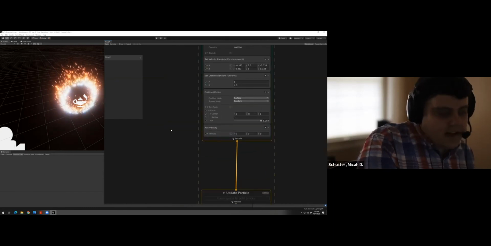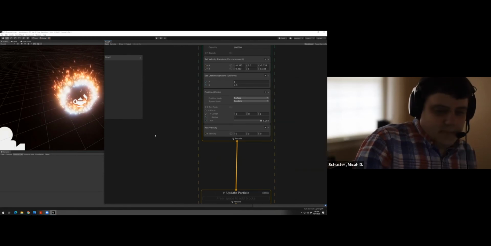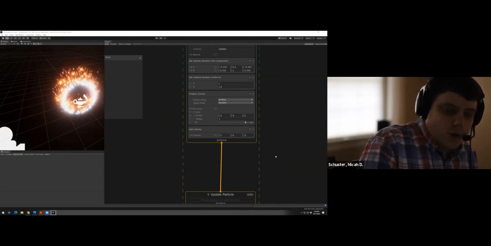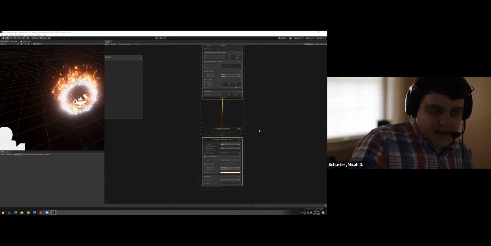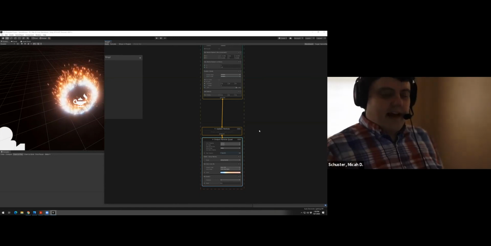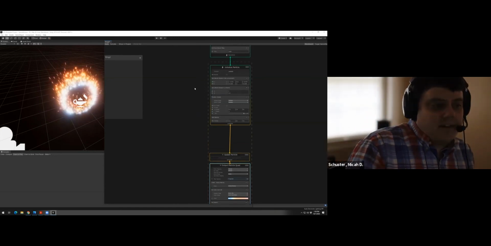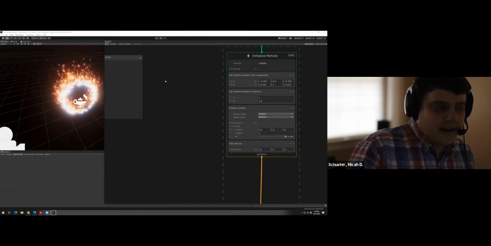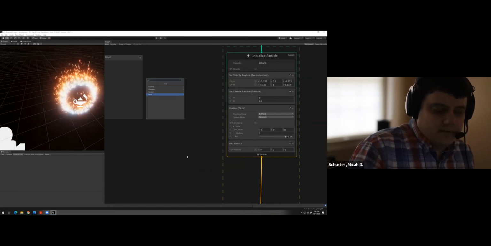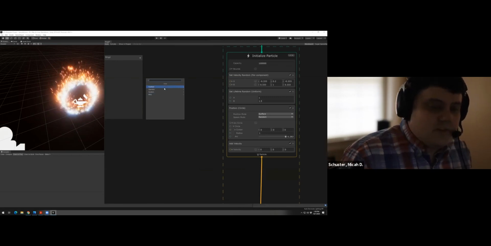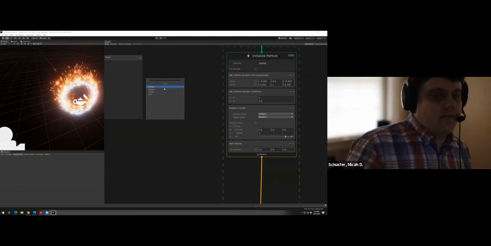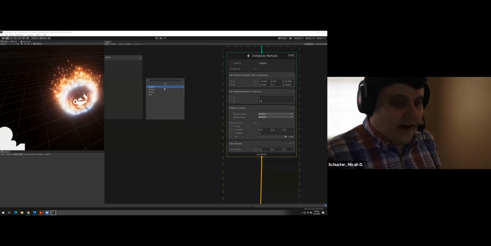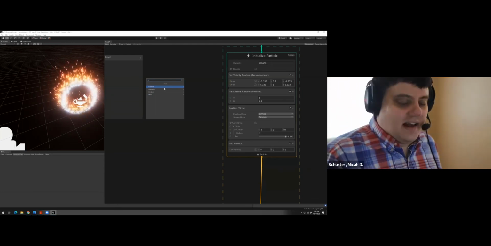We're actually pretty close to being done with this. There's only a couple more things we have to do, but it relates to the node piece. So we have contexts, we have the blocks within the contexts, and then we have nodes. It's a node-based editor. If you do something outside of a context, so like out here, if I right-click, it says create node. This is where you can do some math stuff. And if you've messed around with the shader graph at all, it's exactly the same as the shader graph. But it deals with the particles and their attributes rather than textures and stuff like that.